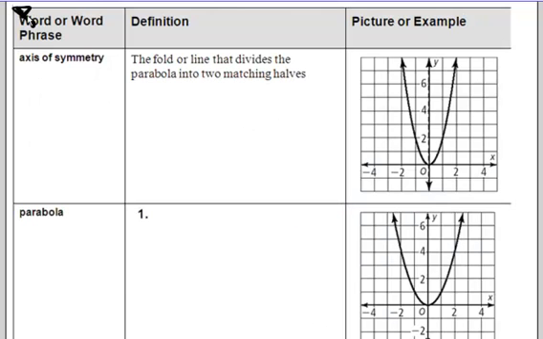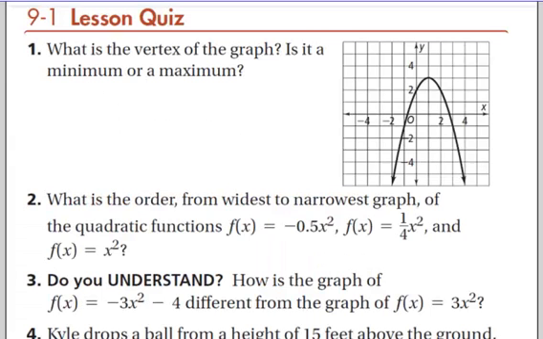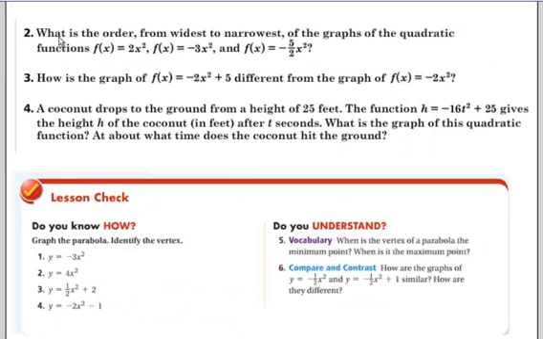Alright, so what we're going to do is go through, try to get a definition and an example or a picture of it in your own words, trying to build that vocabulary. And then, of course, we'll do just a little bit of homework applying some of those things we just talked about. So widest to narrowest, same, different, another acorn, except this time it's a coconut, and just a couple of do you understand. So we'll check these out first thing tomorrow, and bring in your questions. That's what I'm here for.